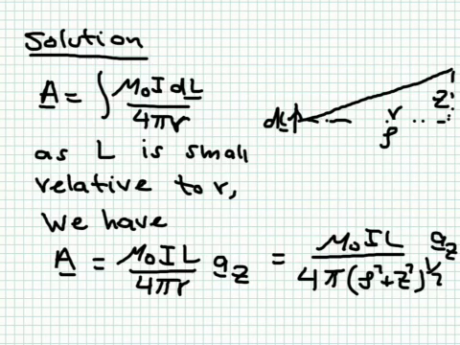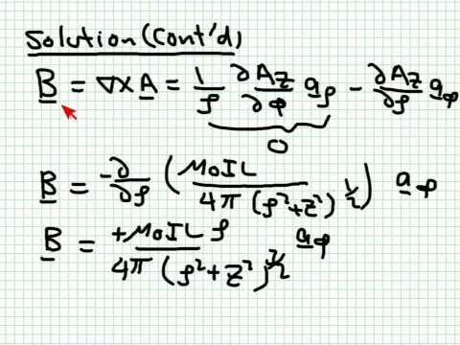So what we have to do is take this A and apply its curl, and this will give us a vector B. Now if you take the curl of A, remember A has only one component, which is z. The curl will give you six derivatives. I will keep only two of them, the ones related to z. So we differentiate Az relative to phi in the rho direction, and differentiate Az relative to rho in the phi direction. Az is not a function of phi, so this also will give us 0. So only this term will remain. So we have to differentiate this Az relative to rho, and then we multiply by a negative sign in the phi direction.